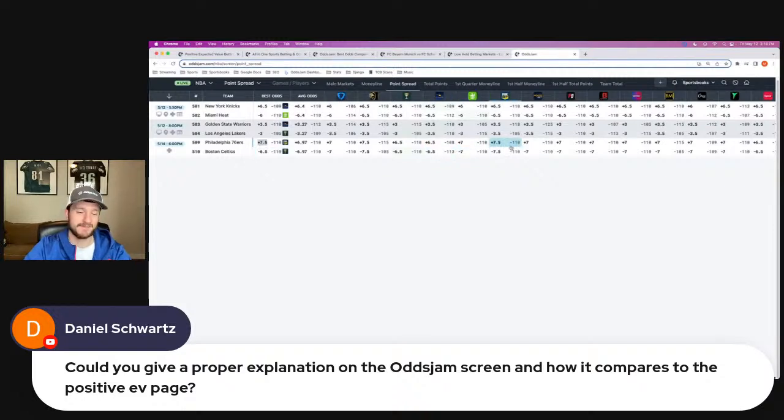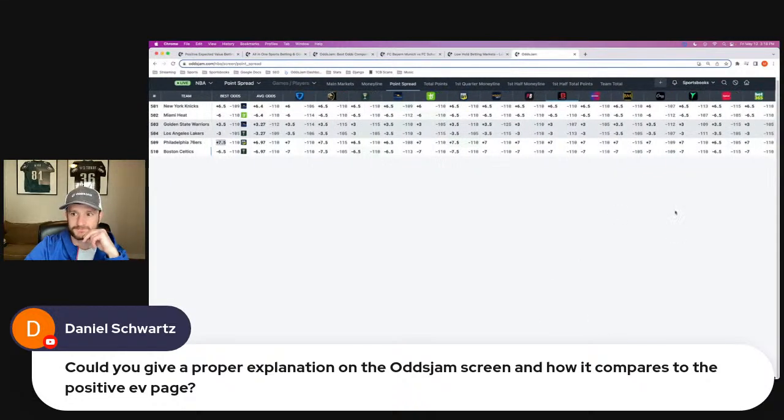Now, you see the Sixers jacket. The Sixers pain me a lot, but in terms of data and math and value, this is a good bet on the Sixers +7.5. Again, every other book has it either at 7 or 6.5, so the 7.5 represents some value. And then what you want to do when you're using the screen is identify the sharp sportsbooks and where they have it priced. Now, Pinnacle still isn't showing up here. Maybe it takes a little bit, but we see sharp sportsbook 7, sharp sportsbook 7.